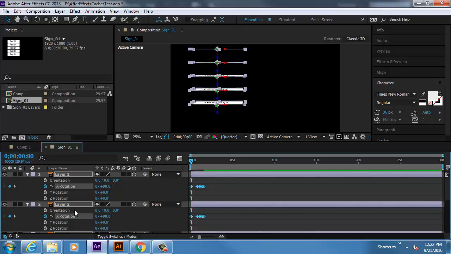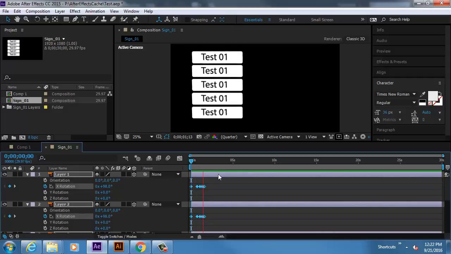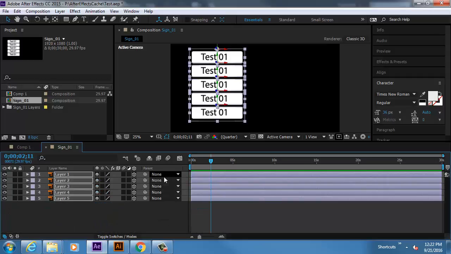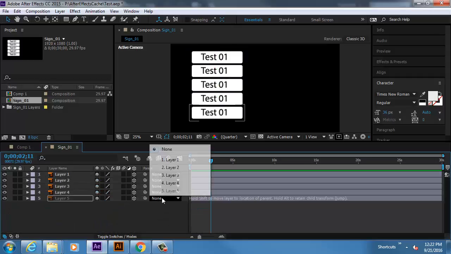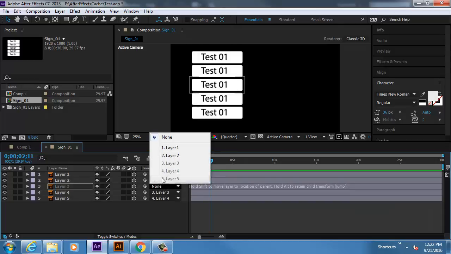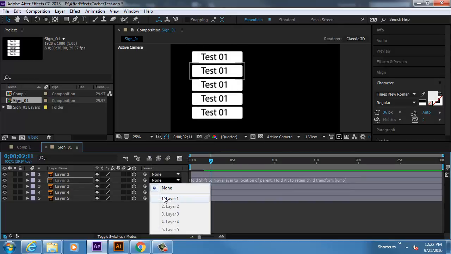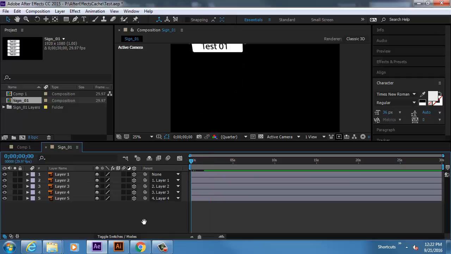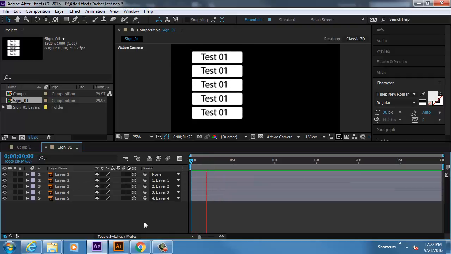I always look at the big picture of, we're doing it to 5 items, what if we had 50 or 100 or 200? You know, what's the best way to do it? So now if we look at this, we get that. And then I'm just going to go in here and parent these. So again, 5 is going to be parented to 4, 4 to 3, 3 to 2, 2 to 1. Okay, and then I do my little offset trick.